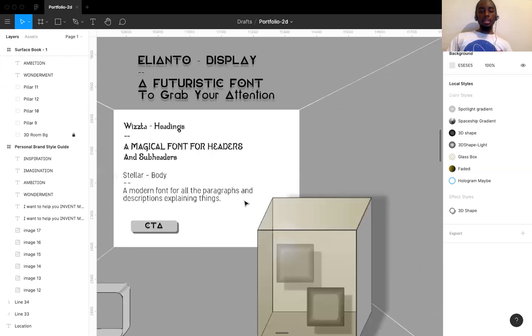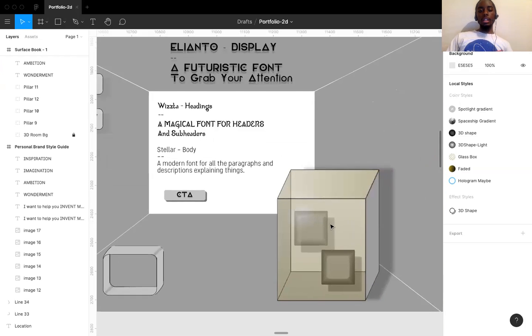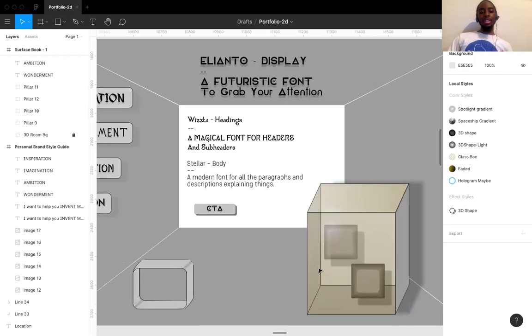So this is another idea I had. I was trying to make it like a glass type of thing, or have a box where there will be cards in it. You can move around inside the box and everything like that. But it wasn't really looking right, because unfortunately when you have the glass on it, it doesn't have the affordance of interaction. It's cool looking, but it doesn't have that practicality.